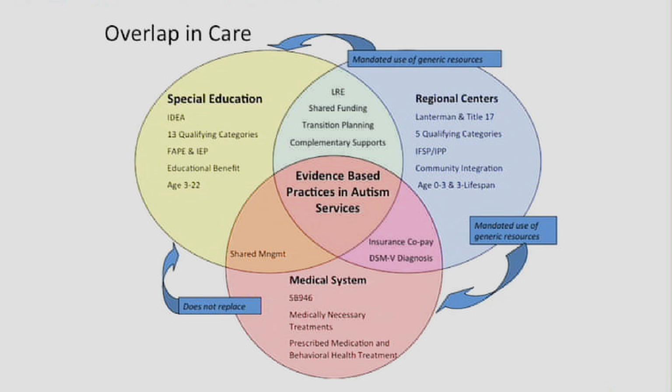And there's always been considerable overlap between special education and regional centers. We're both focused on providing services in the least restrictive environment. There have been partnerships or memorandums of understanding created that have helped link our funding and our programming together, especially for our younger children, with shared funding. We're both responsible for transition planning, both into school and then out of school, as a person ages out of that system. And we're looking at complementary support, where education may be focused on the education curriculum and Ed Code-responsible teaching, and then we supplement that at home with home-based living and community-based living.